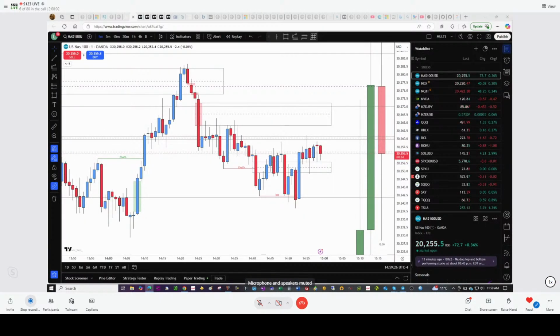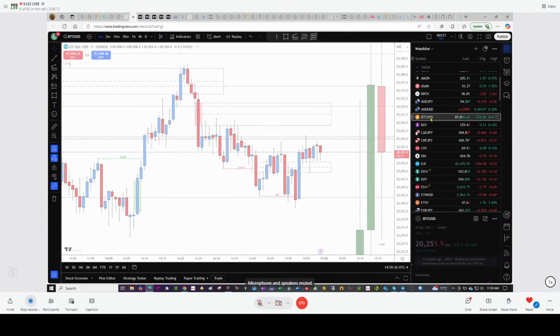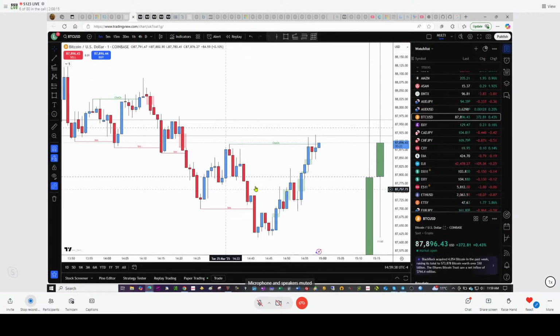Okay, I think Tesla has reached this high. So maybe we might start seeing the indices falling here. And Bitcoin hit the low and bounced back. So that's what I was saying. I didn't want to sell Bitcoin here, but it could have been a nice sell actually to go down. It's a tough one.